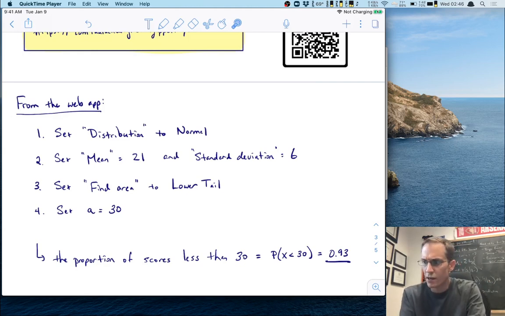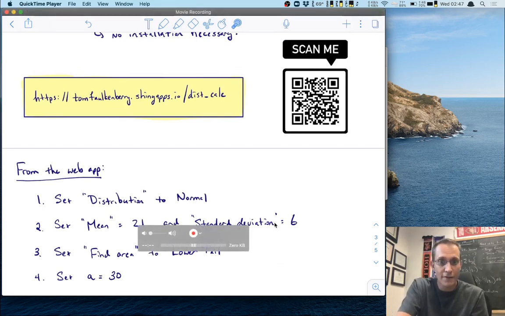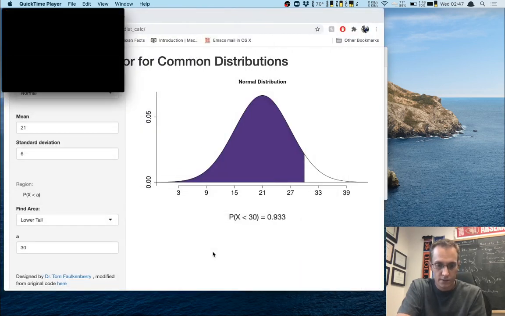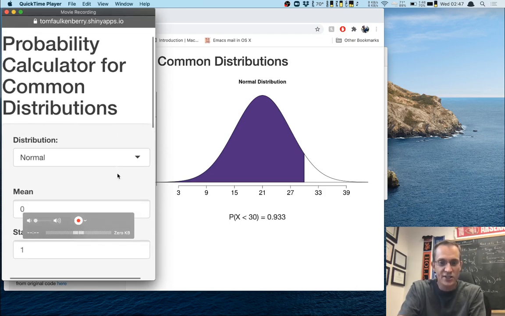You might be interested to know how does this work on the phone? For example, if I were to click that QR code that was just right up here, what would it look like on my phone? Well, I actually happen to have it here. I'm going to reload it and then I'm going to drop my phone in and share that screen. Okay. And it'll take just a second. And there it is. This is what it actually looks like on an iPhone 5. Yeah, here we go. So it's the same screen, it's just a little squashed.